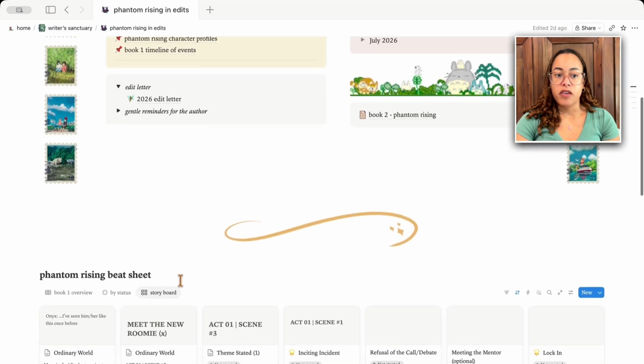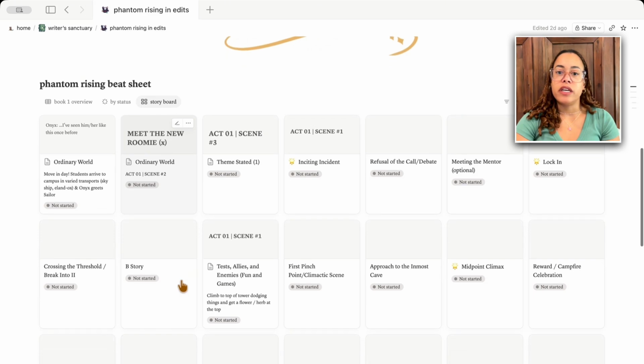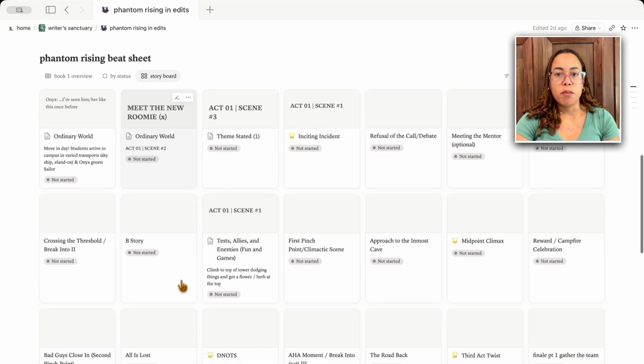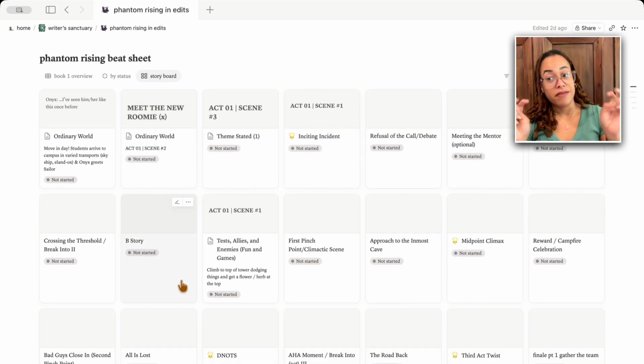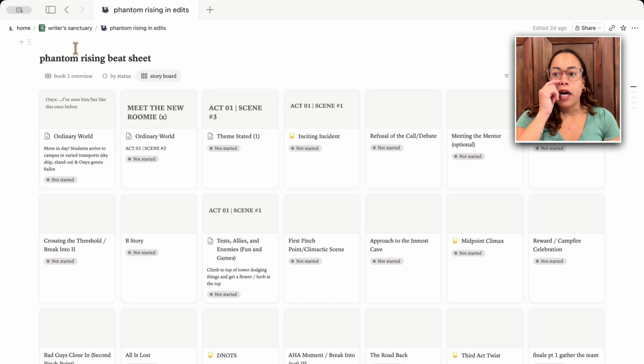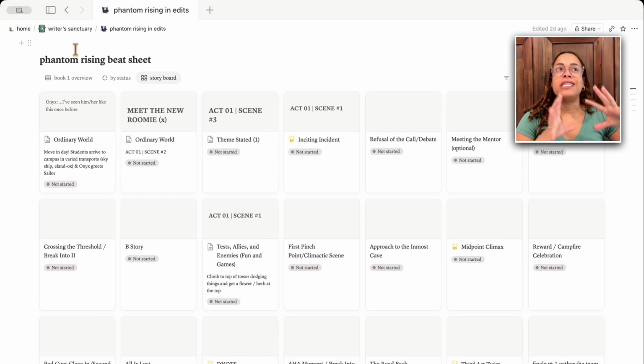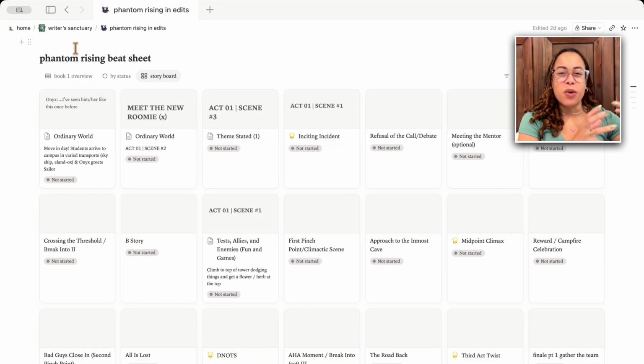And then if I scroll down, this is really, I'm not going to say the most important part, but I'm going to say the main event of this landing page, if you will. So I'm really big on plotting, beat sheets, scene cards, and because I've spent a significant amount of time in this novel already, and I'm really trying to build, it's not a prequel anymore. What I thought would be the prequel is actually turning out to be book 1. So there's a lot that I need to flesh out.